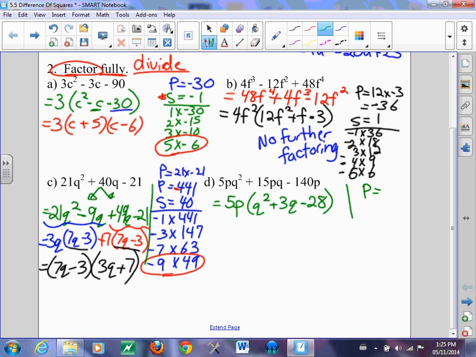So our product is going to be negative 28 because it's simple. There's no a times c, or a is, remember, 1, guys. So 1 times negative 28 is still going to be negative 28. Sum equals 3. Okay, what factors can we come up with? Well, first of all, product's negative. That means one has to be negative, one has to be positive, and our sum is positive, so the biggest number has to be positive. So negative 1 times 28, negative 2 times 14, and negative 4 times 7. Which one of those sums up to 3? It's the bottom one.